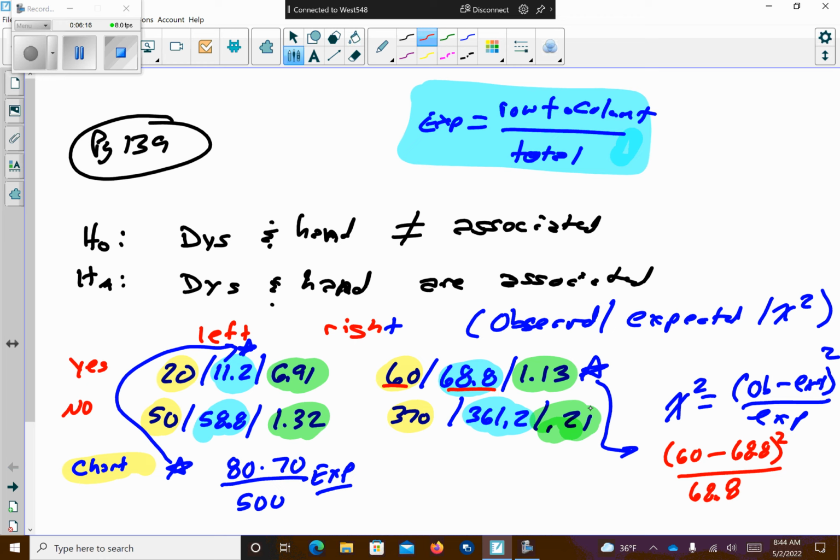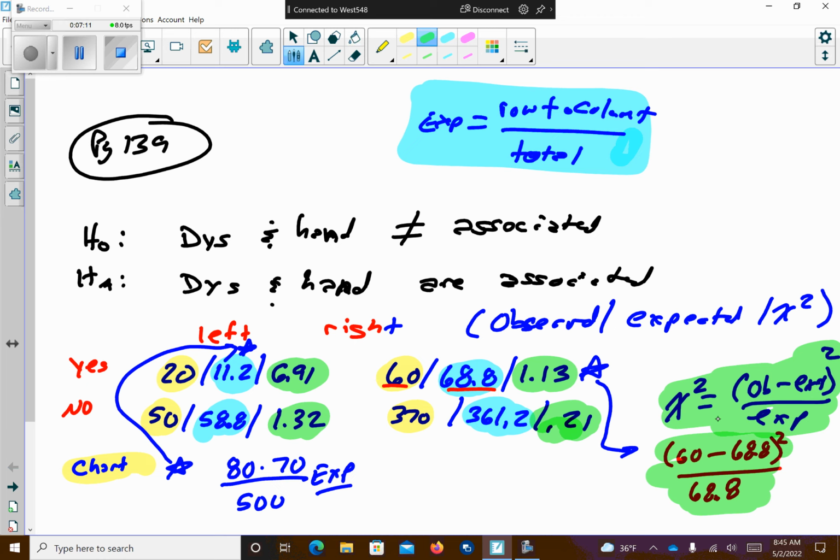The green, yes. The green is like x squared equals observed minus expected divided by expected. Yeah, so it's yellow minus blue, square whatever that comes out to, divided by the blue. And so it'll be different for each one, unless you have the exact same numbers. Oh, wait, is that for green? Yeah, for the green. So is the 60 minus 68? Yeah, that would be for the green. Here, I'll highlight that in green. Just make sure we feel good about it. Seem okay? So it's all color coded.